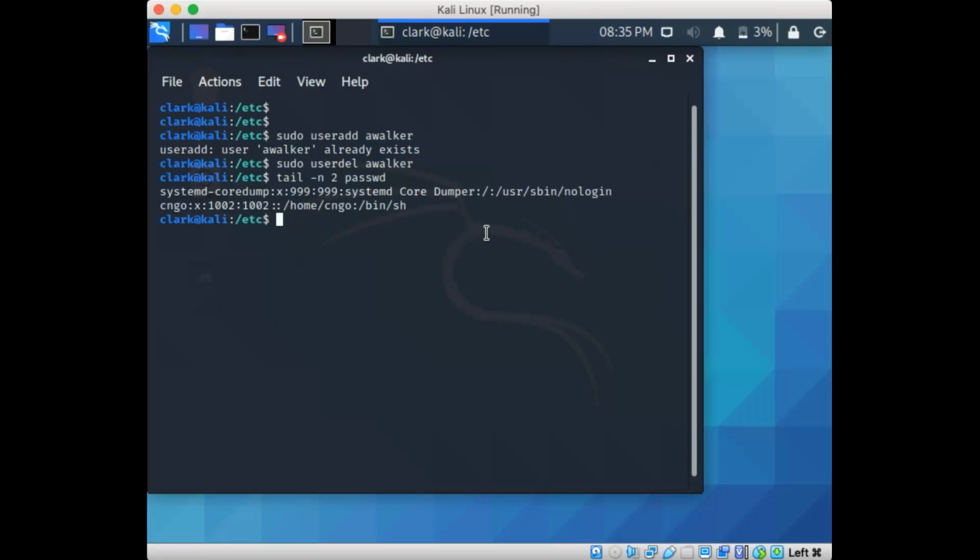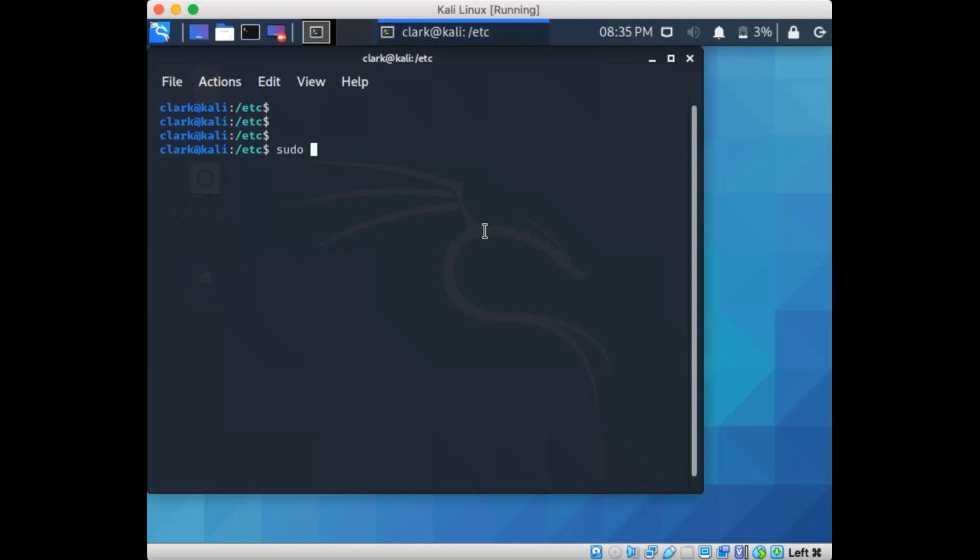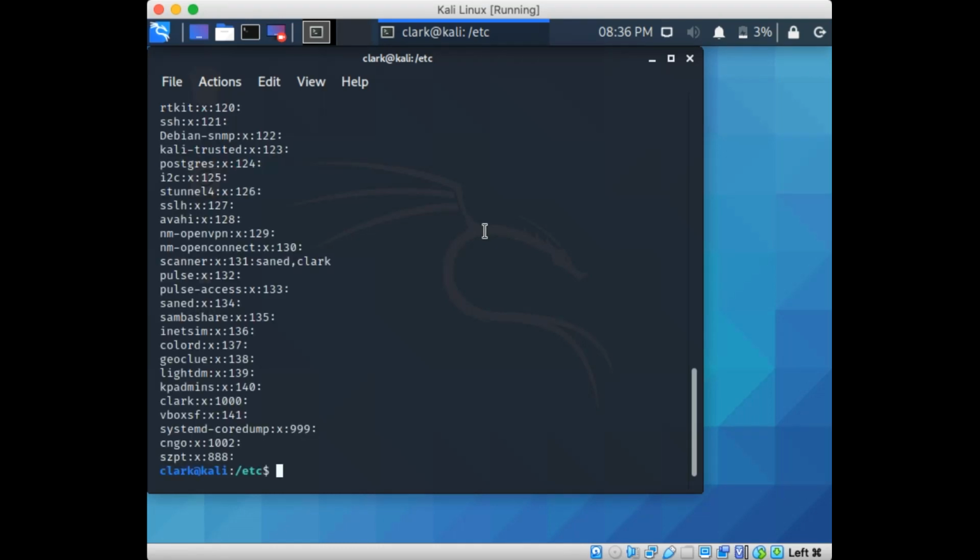Okay, so we can also create a group. So we can do a sudo groupadd, and let's say I want to have a number, maybe 333, right? Or maybe 888 for lucky number, right? And to check whether that group exists, I can just do cat to check in the group file. And you should see that at the bottom.